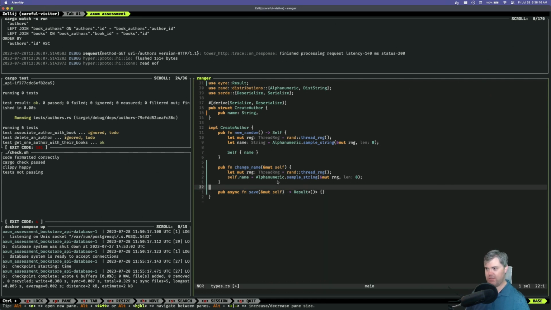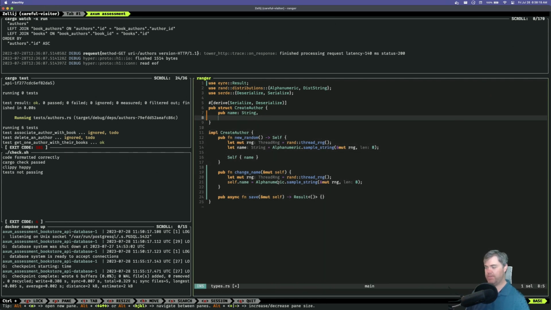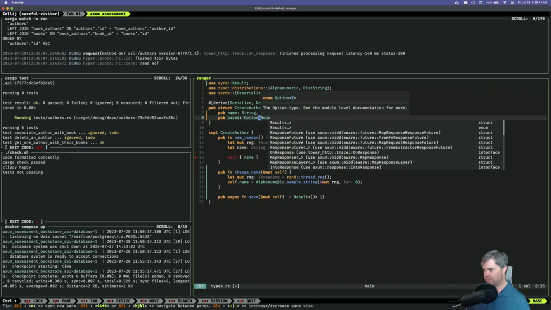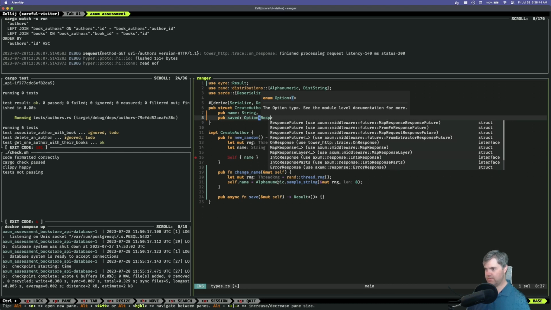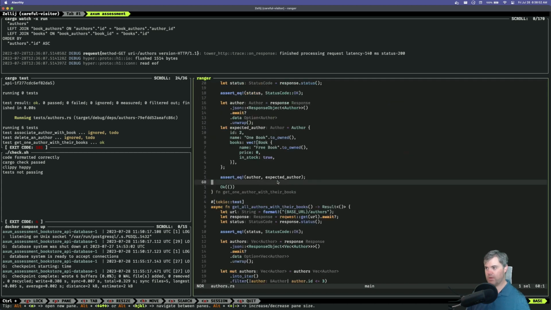Okay, so if I update you, I want the saves, like the API version. So the saved, it's going to have to be an option with the response object. What? Yeah, response object.